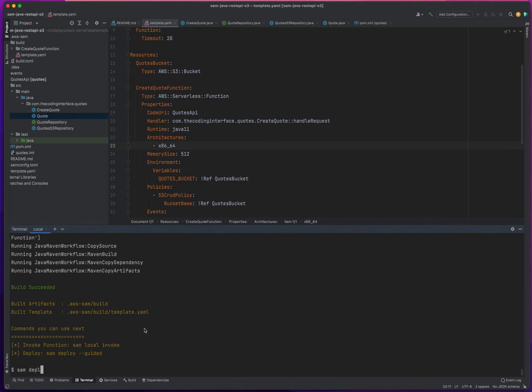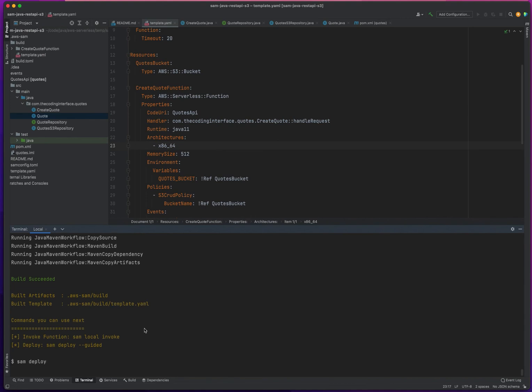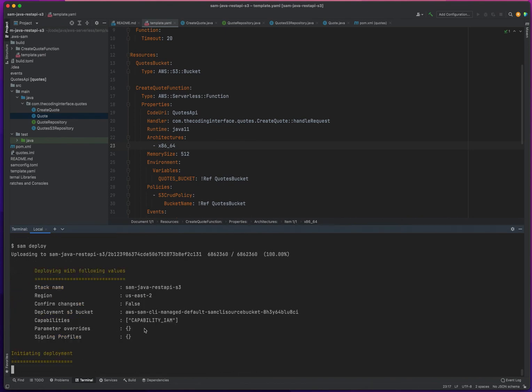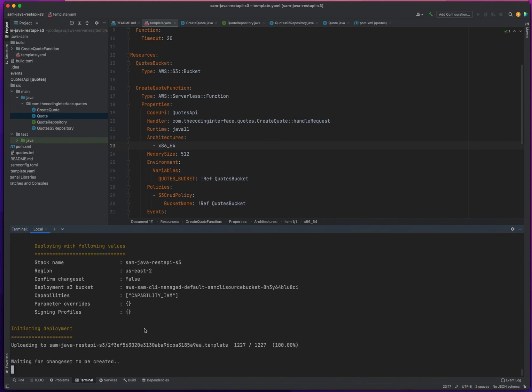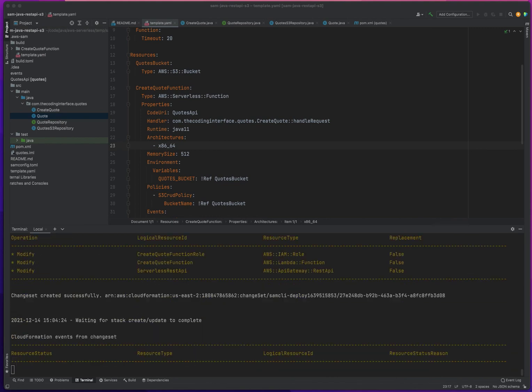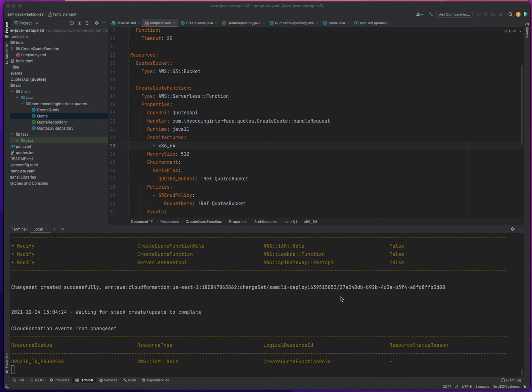So SAM deploy. All right, it's creating the change set. You can see all the updates that are going to happen.